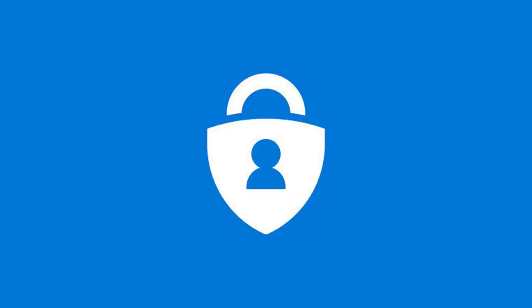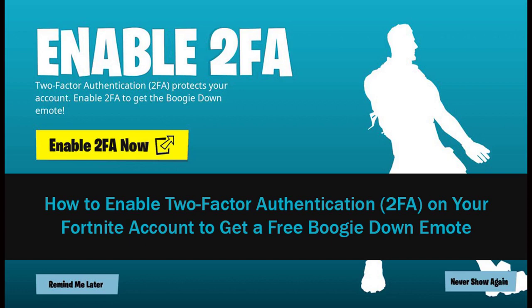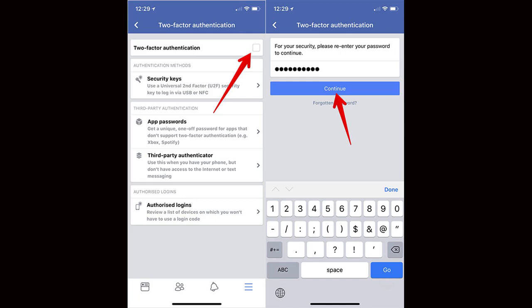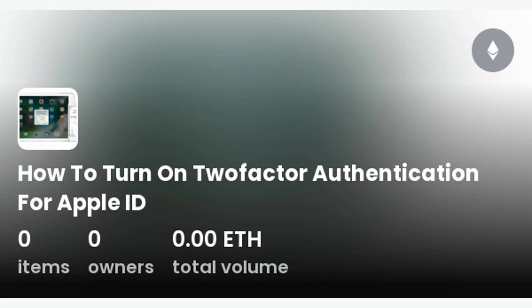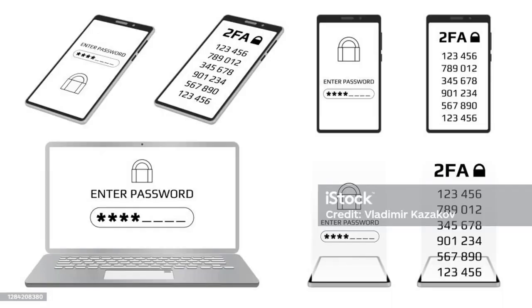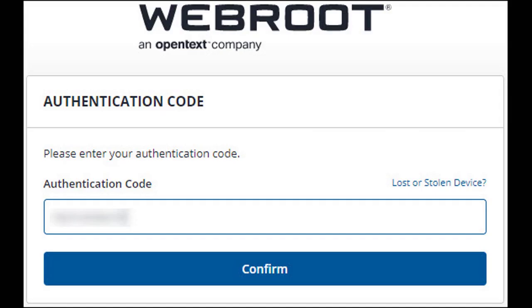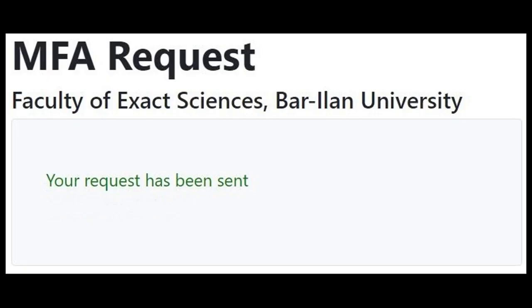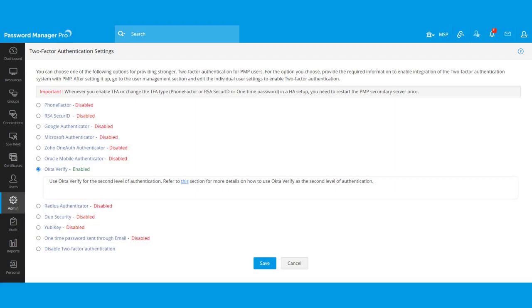One of these features is the ability to automatically delete all those two-factor authentication codes that wind up in your iMessage or mail inbox. Two-factor authentication is an easy way to keep your information safer. By typing a simple code when logging in to any of your accounts, you can protect your information from being stolen. But we all know how frustrating it can be to have your Messages app clogged up with all the two-factor authentication codes that get sent directly to your phone.